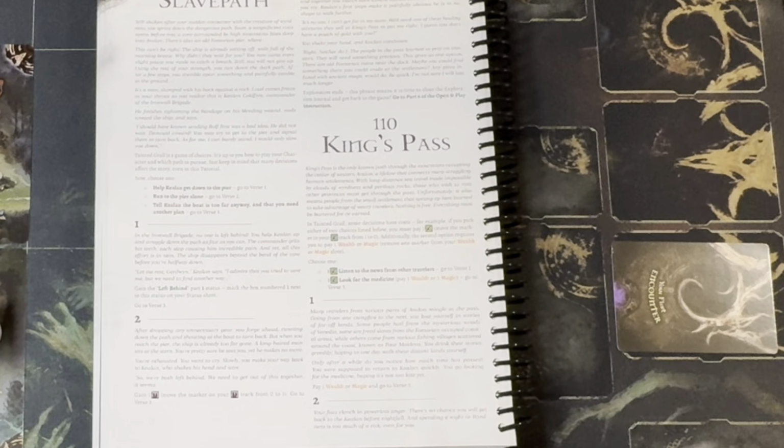So we gain 1 terror. Makes us scared. And then we're going to go to verse 3. So we could have jumped here anyways.